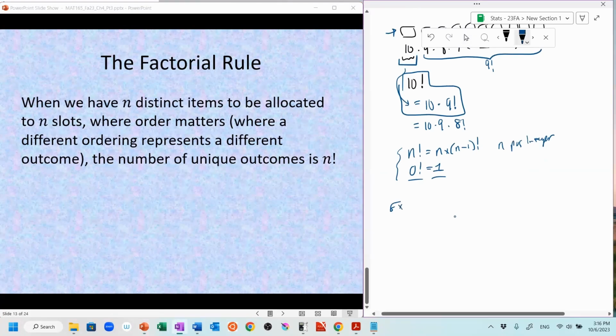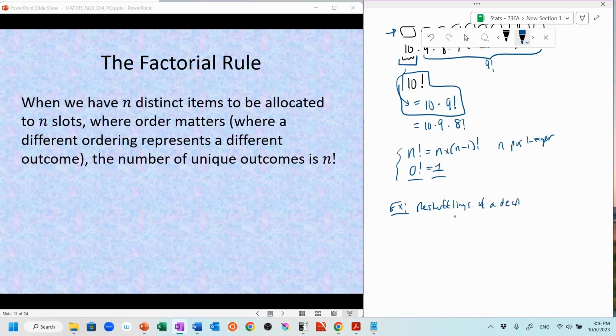So another example: reshufflings of a deck of cards. Consider a standard deck of 52 cards, and we want to shuffle them very well, right? Like throwing them up in the air, they go everywhere, and then we collect them back together, very nicely shuffled. How many such reshufflings are there? Well, we can think of there being 52 slots. I have 52 ways to assign a card to the first slot. Each of the cards is unique. 51 for the next, 50 for the next, so on to 3 times 2 times 1. So there are 52 factorial different reshufflings.